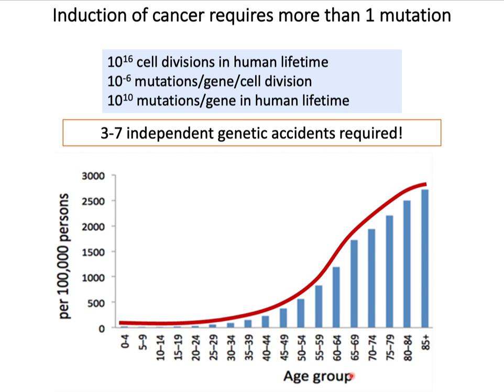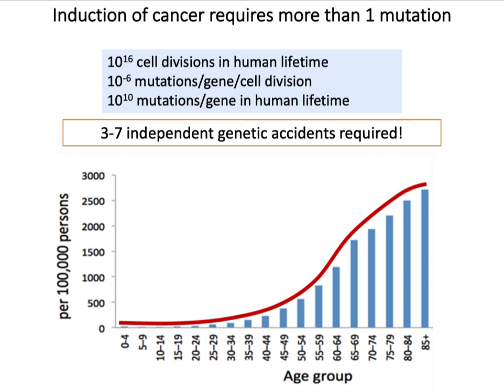So if you do the math, if you multiply this out, you will find that every single gene that you have will experience about 10 to the power 10 mutations in your lifetime. And again, this number is for a pristine environment without carcinogens or mutagens, and we know that's not the case. This number is probably much worse than it appears. So the question is, not why does cancer happen so frequently, but why doesn't it happen even more frequently? 1 in 5 is pretty good when you are looking at these kinds of odds.